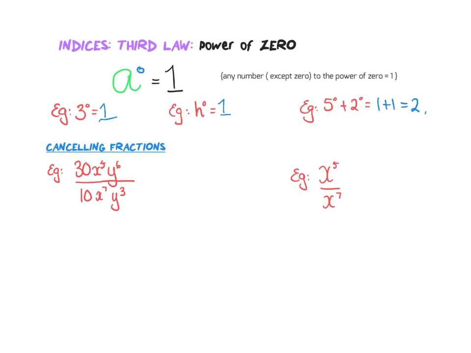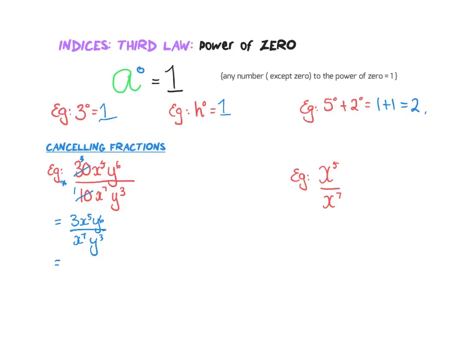If we look at this first one here, we can cancel the numbers like we normally would. So we could say 10 into 30 goes 3 and 10 goes once. So keep doing it step by step to tidy it up so that you don't make mistakes and you can see what's happening there. All right, so now we've got that simplified.